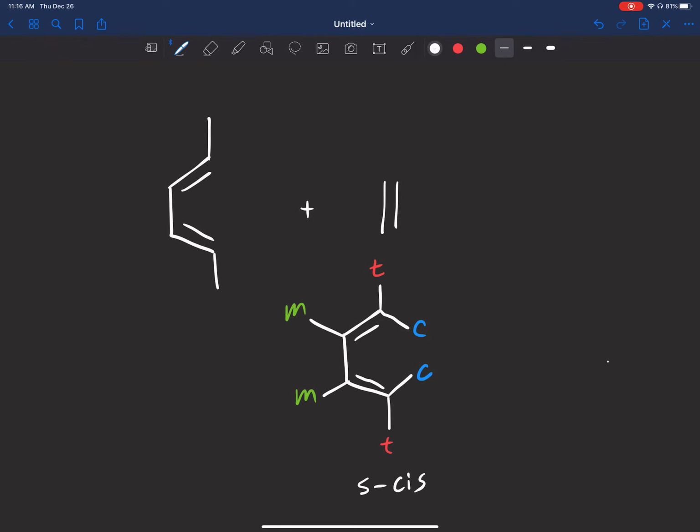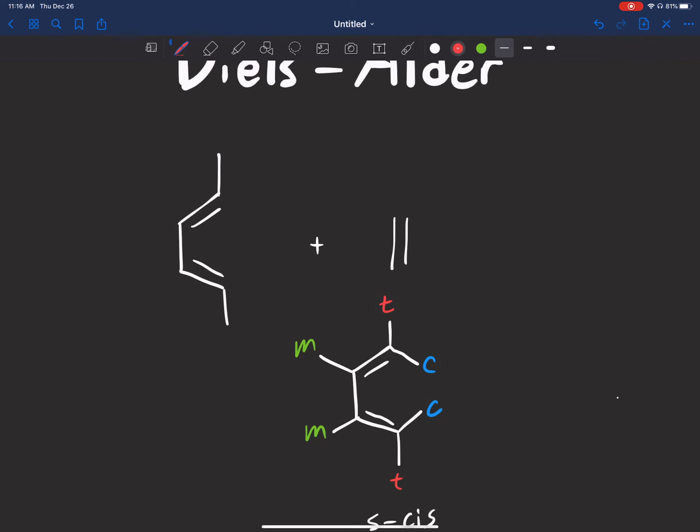So because these two methyls are both trans, they're both going to be the same stereochem. Do not get confused just because I'm calling them trans. That doesn't mean they have opposite stereochemistry. What the trans means is in relation to that double bond and that double bond. But between each other, comparing them to each other, they're the same. So let's draw our arrows.